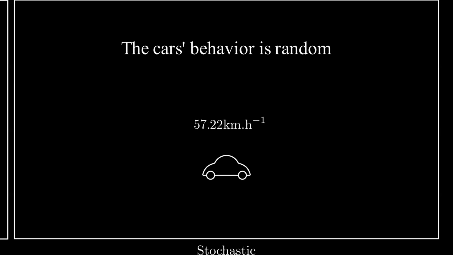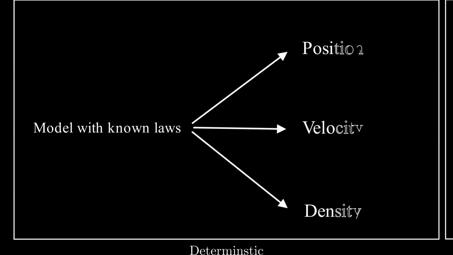In stochastic models, the traffic's behavior is not explicitly specified by the model itself, rather it is governed by random variables with specified probability distributions, and we deal with random quantities such as the probability that a car exceeds a certain speed and so on. On the other hand, deterministic models fully determine the behavior and evolution of traffic by the model's laws.